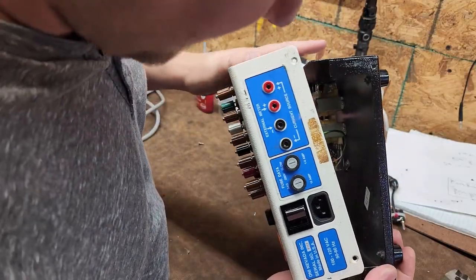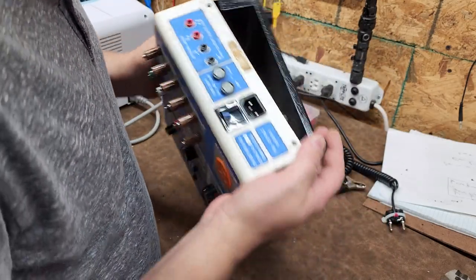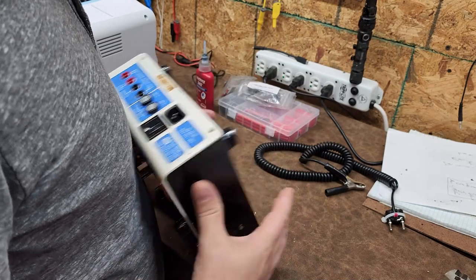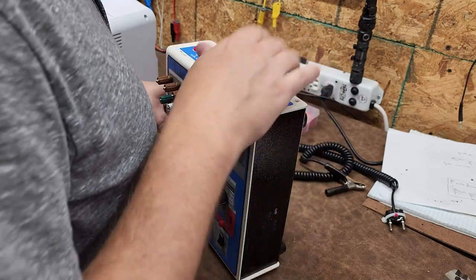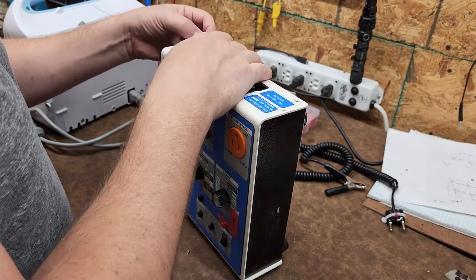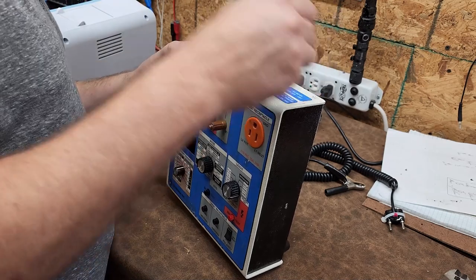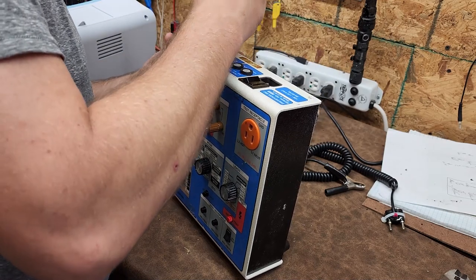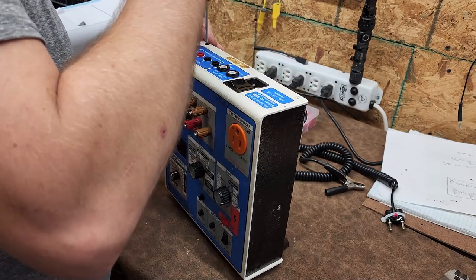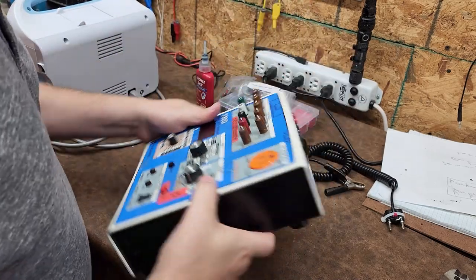There's a clearance issue between the transformers and the circuit boards — I had it 180 degrees out. I only got one fastener with this unit; they're tiny taper heads, so I have to find replacements for the other three. But let's just screw it together so that I'm somewhat safe about this.